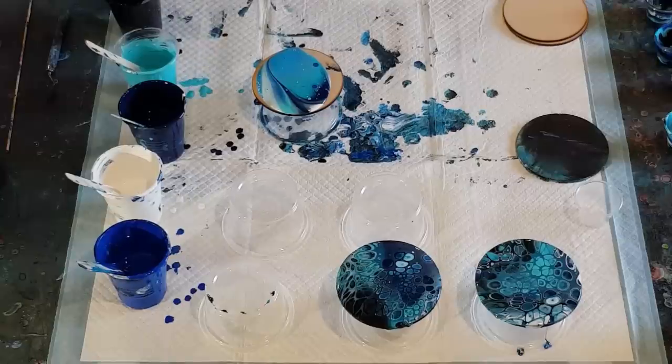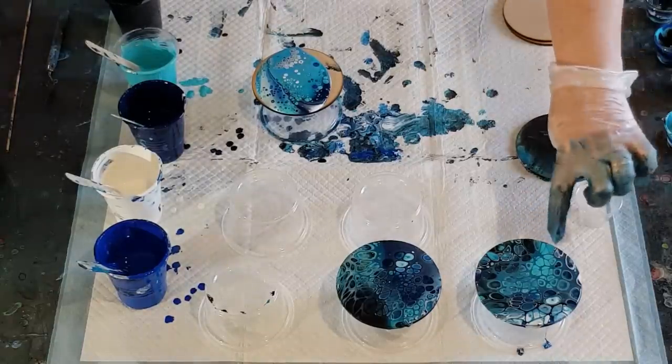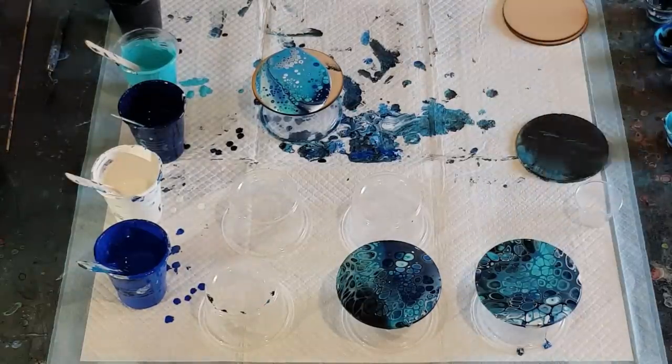It's taking a while for the heat to go down through this thick paint. My little torch is quite high up. Oops, I've got a caterpillar. Must have got a bit close. Just over there. So this one's got a lot more of the light blue turquoise in it. So far that's my favourite one there. Really like that one.